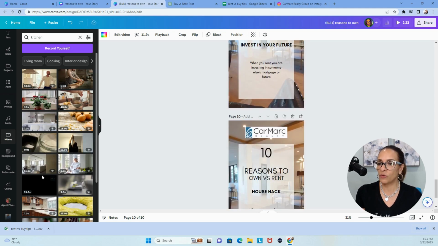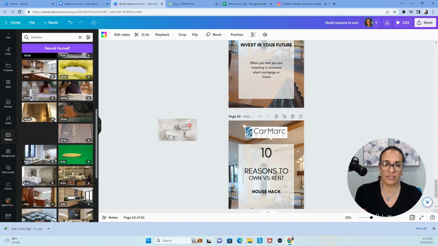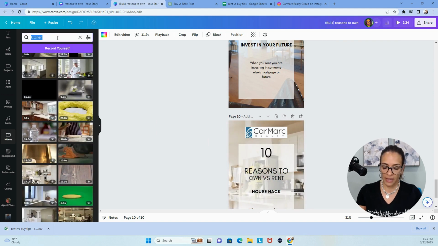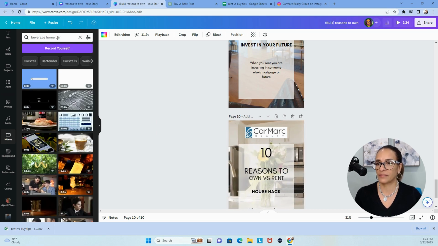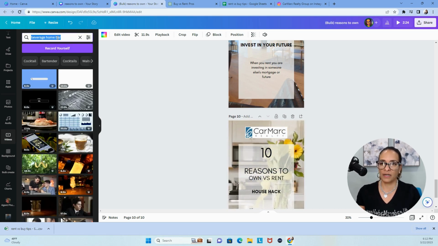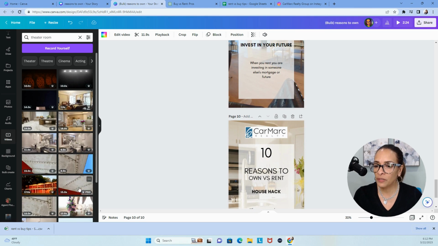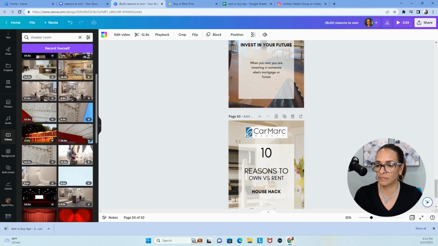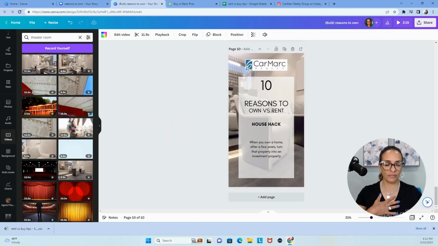And then I think I'm going to try to find something that's like, some people might like a wine cellar, or maybe someone, like how about a beverage home bar? Is that a thing? How about a theater room? Did we get one? Maybe not. Is this maybe? Okay, there we go. I'm so excited.